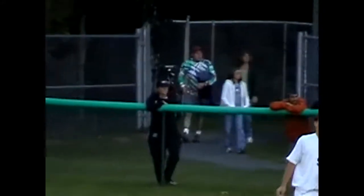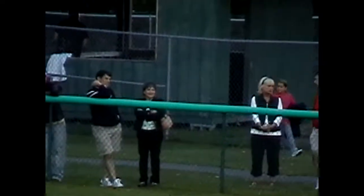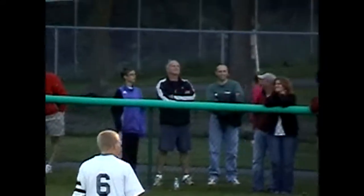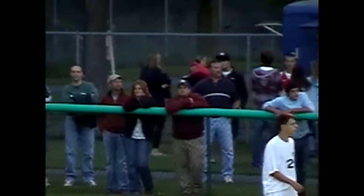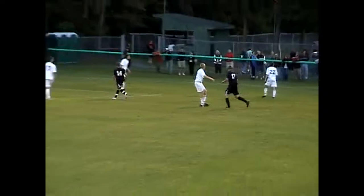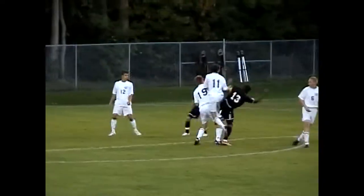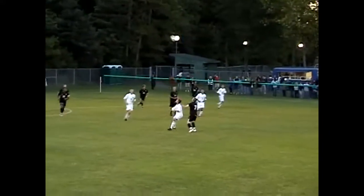And not a bad play by Nathan Reynolds, just to let the defense reset here. Yeah, Plattsburgh's doing a good job, though. They're reloading, coming back. That Chazy was down in Plattsburgh's end probably for less than a minute. And Plattsburgh's moving right back. You can see Plattsburgh has some skill with them again this year. They lost the big score to Bennett last year, but Kyle Knight is the big catalyst for them this year. You can see he was great last year. You can see with his speed and his experience, he's been trouble for the Eagles already this evening.